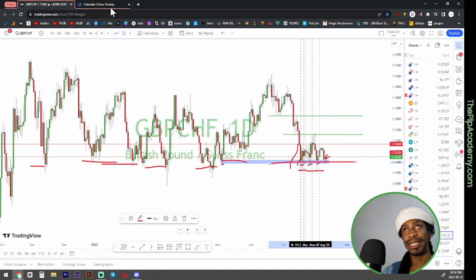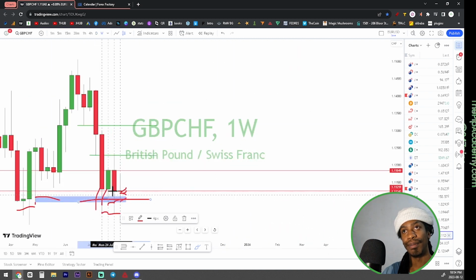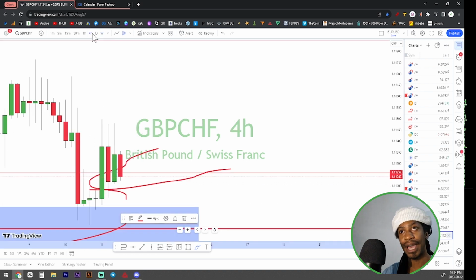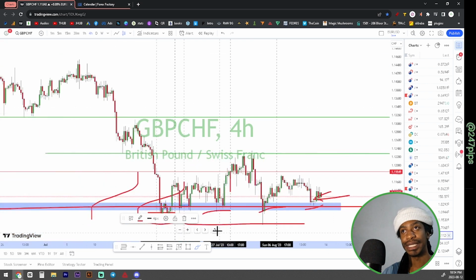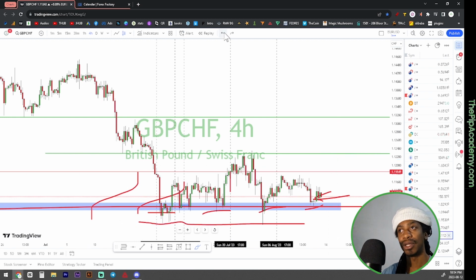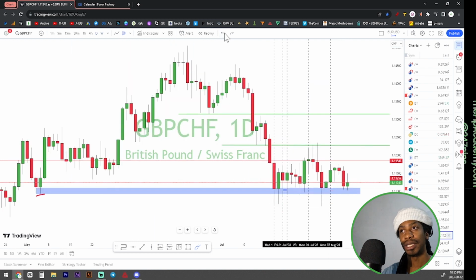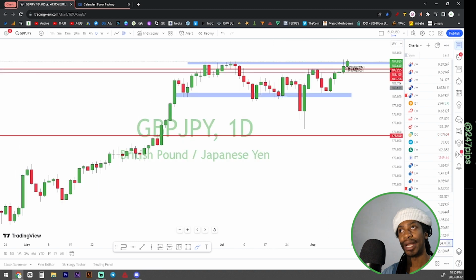And you can even see, let's go to the weekly real quick. So bullish week, so if we go from last week and just going off rejecting the support that we're actually having there, we can see that there's multiple opportunities within the week, especially from the lower time frame as well, to be able to take long opportunities and find some capitalization there. So let's just clear that up, and let's go down to our next pair here.